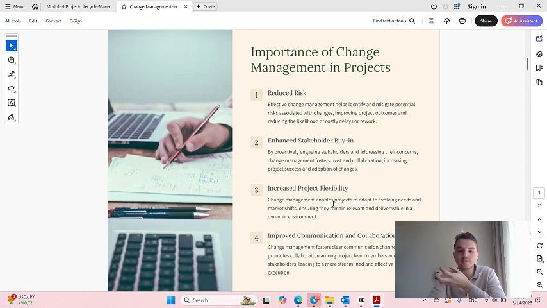Increased project flexibility. We discussed before that, for example, waterfall project management is very flexible, or is not very flexible at all, I'm sorry. And agile project management is very flexible, but regardless, project flexibility is necessary, especially in the modern world, because everything around us changes very fast. And by having a framework that allows you to adapt to these changes, to allow shift to the market needs, you ensure that you remain relevant. Because we don't want the situation where you implemented the project and it turns out that it is not necessary for anyone. And these situations, unfortunately, also happen.